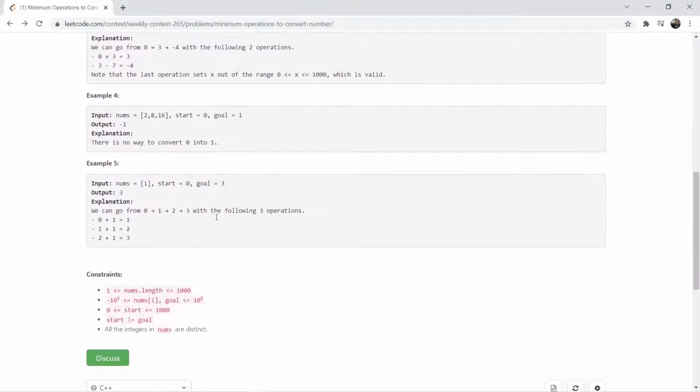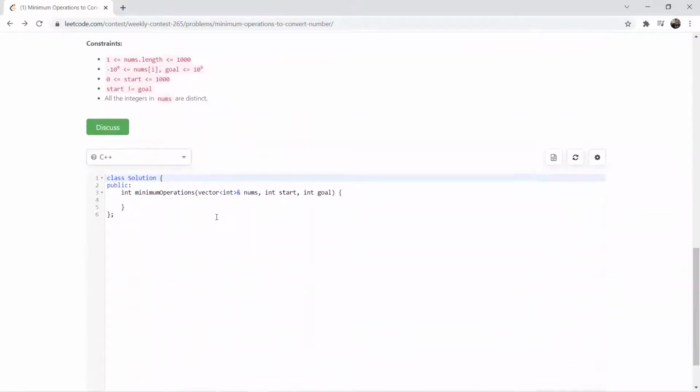So if we go and try to implement this, since this is a competition, we're going to implement a minimized version of this. The main giveaway is that x is bounded between 0 to 1000. This is a very important point. That is the reason why we can apply BFS without any hurdles.